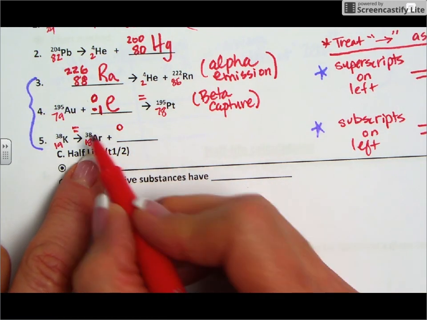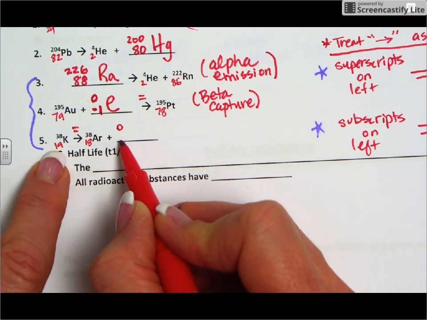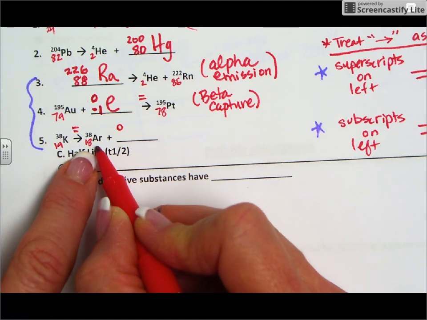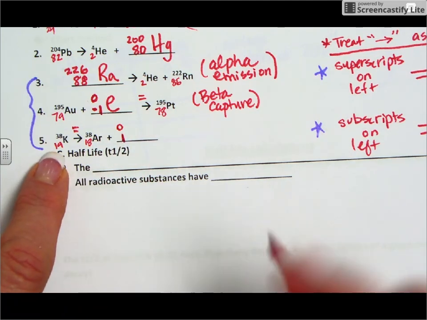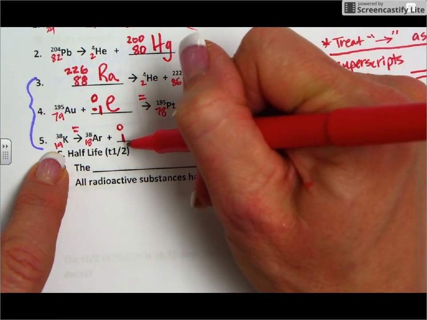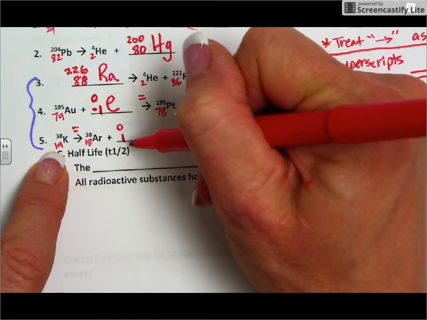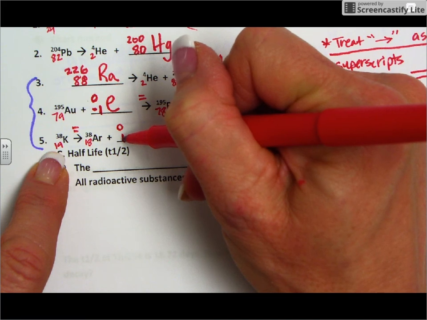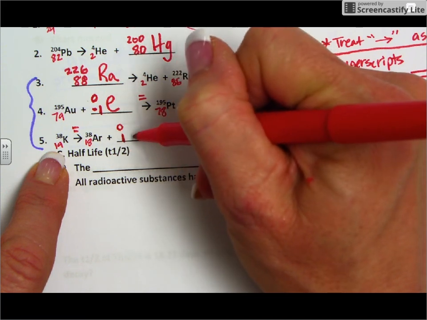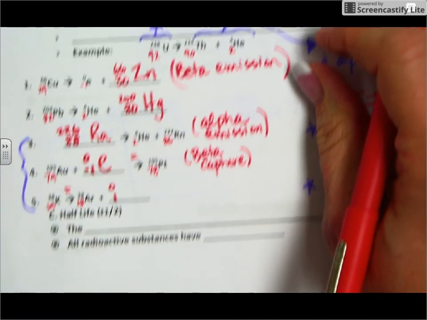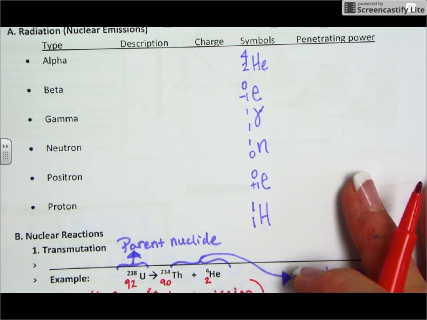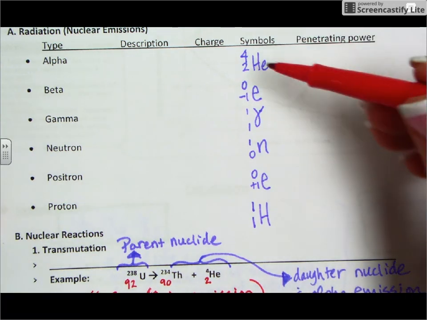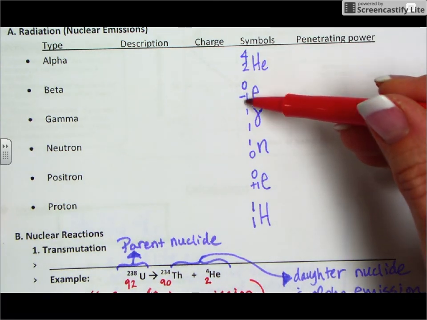Now look at your subscripts. 18 plus what equals 19? Well, 18 plus 1 equals 19. Now, this is not going to be the element hydrogen. This is going to be an emission. So let's take a look at our emissions and see if there's one that matches up that has to have a 0 for the top number for our superscript. And so we have the beta particle, but look, the subscript is wrong.